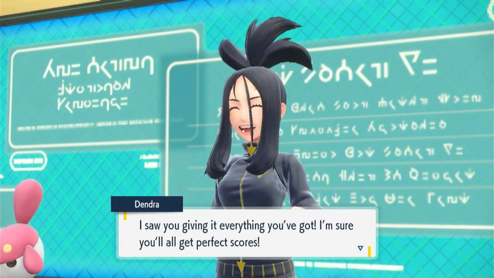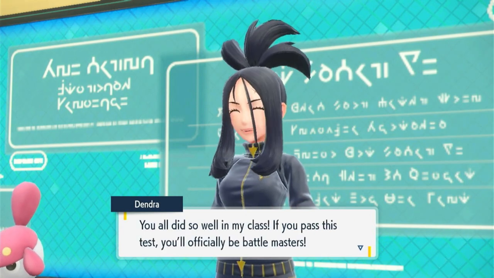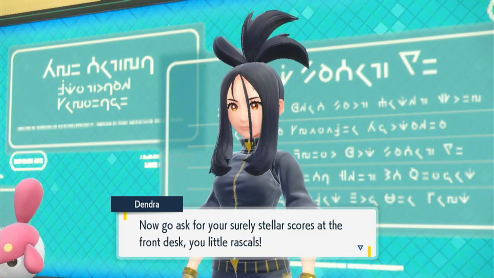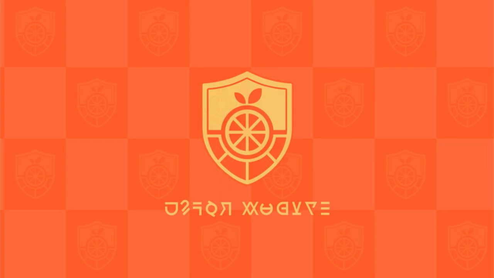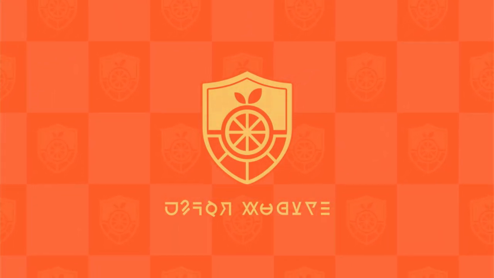I saw you giving it everything you've got, and I'm sure you'll all get perfect scores. You all did so well in my class. If you pass this test, you'll officially be Battle Masters. Now go ask for your surely stellar scores at the front desk, you little rascals. Alright. I'm worried that I failed, if I'm being honest. Let's see.